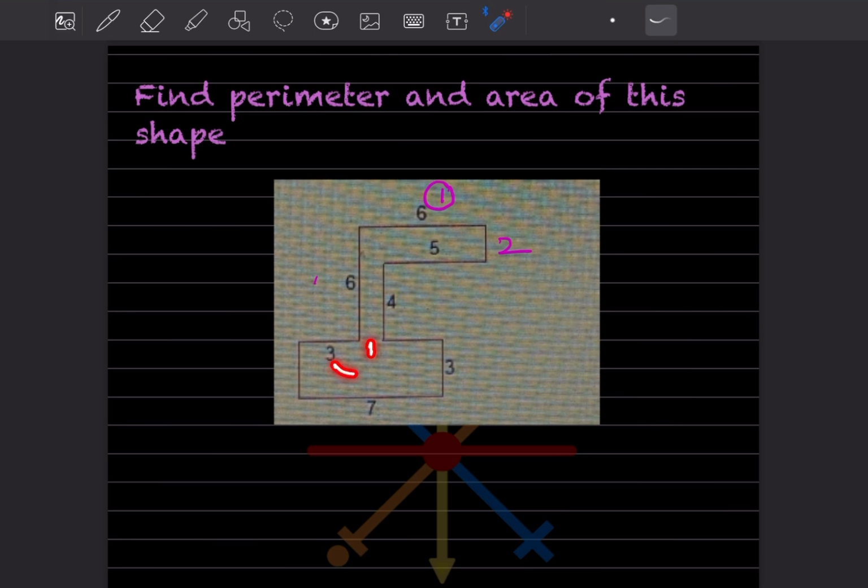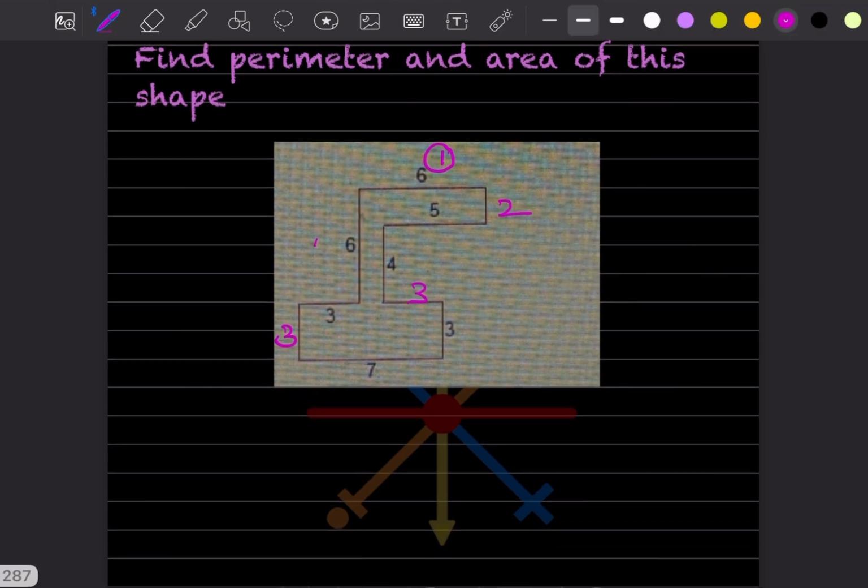So what will happen here? 3 plus 1 is 4, so this part is going to be 3. Let us write 3 here. Hope this is clear. That will be 3 plus 3 is 6, and this one is 7, because this is 7. Now this is already known. Again we don't know this one. This is 3, so this also should be 3. Let me write 3 here. Now this is 3 and this is 6.